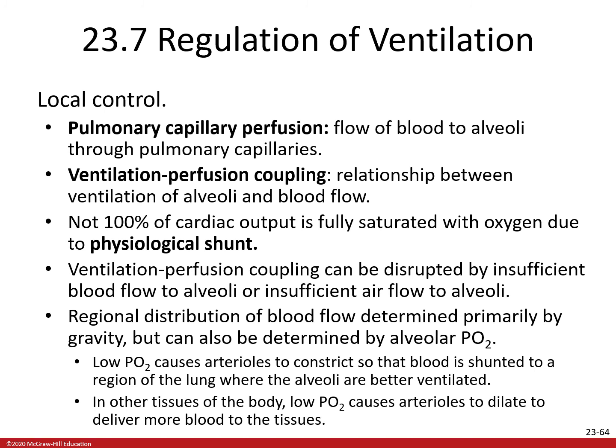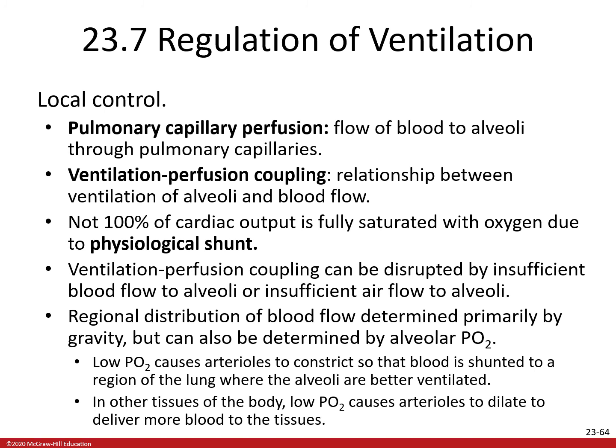So many factors regulate our respiratory rate, particularly changes to carbon dioxide levels and pH. We can classify this first regulating mechanism as local control. So we have pulmonary capillary perfusion, which is the flow of blood to alveoli through pulmonary capillaries, and ventilation-perfusion coupling, which is the relationship between ventilation and alveolar blood flow. Excuse me. Those two go hand in hand. One is describing the relationship.